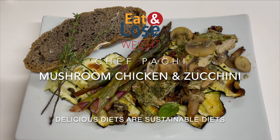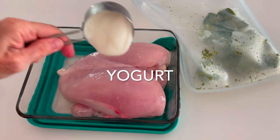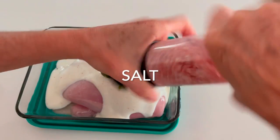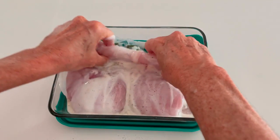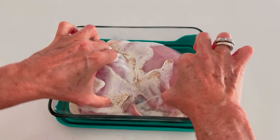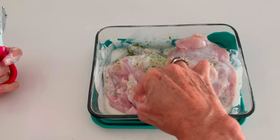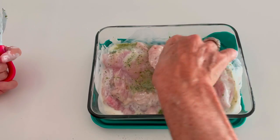Here we have a beautiful chicken breast dish, and I'm going to teach you how to make the easiest, juiciest, and most flavorful chicken breast ever. We add a couple of concentrated pesto cubes, or two tablespoonfuls of pesto, a third of a cup of plain yogurt, a pinch of salt and pepper, and that's it. This we add to the chicken breasts and we season them.